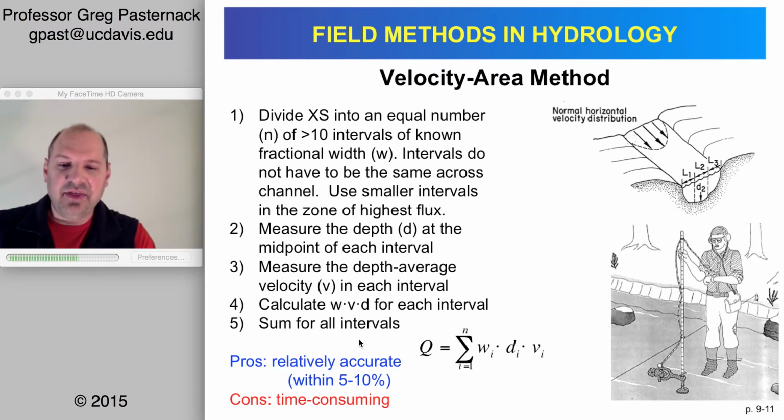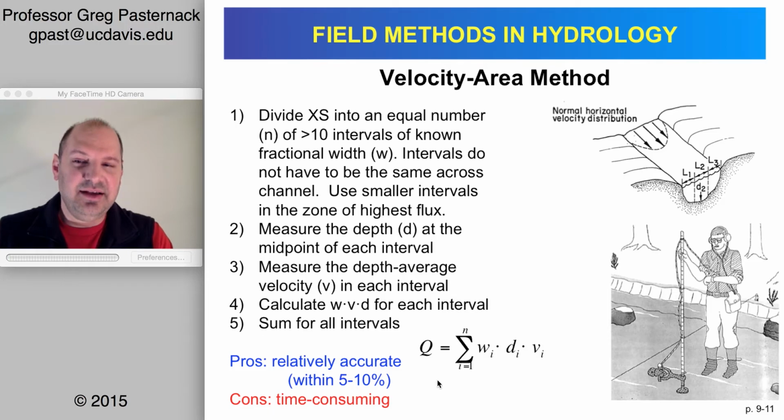The velocity area method is typically accurate to within 5 to 10%. So remember, relative to everything I just said about the weirs and flumes, 5 to 10%, not so good. Also remember, in case you don't know, if there's sediment, then water is also going to be moving through the bed. And the coarser the sediment, the more that could be. So that's a huge source of error.